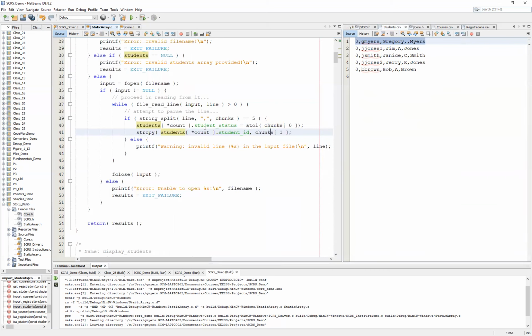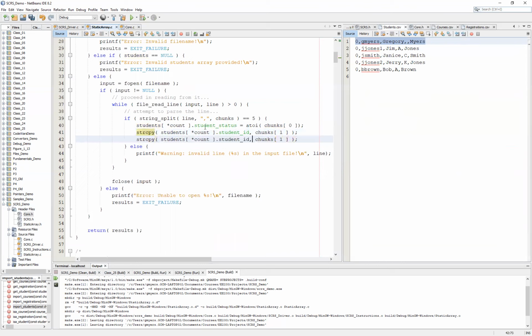In this case, the source is going to be the specific column out of that particular line. In this case, chunks[1] corresponds to the student ID. You can simply copy and paste, changing the field names.